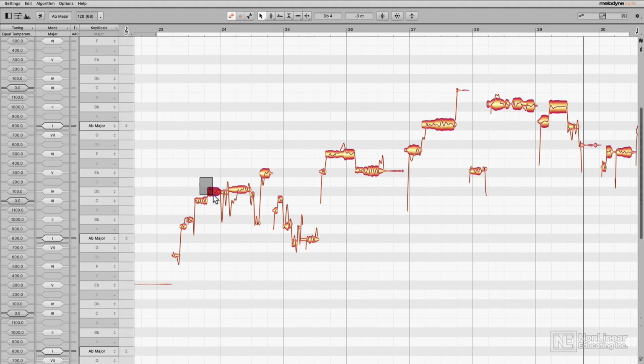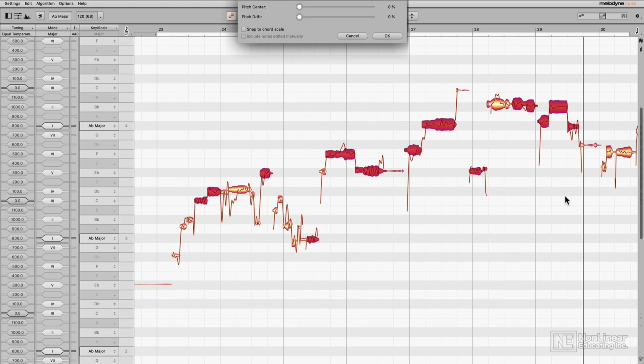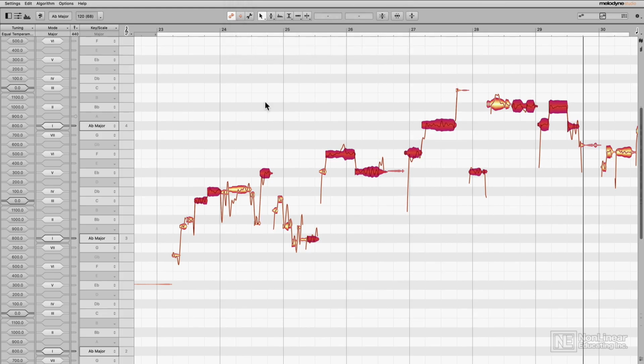So what I'll do is just go through and select some of the notes I feel like need to be tightened up here. By the way, I'm holding Shift to isolate just those notes from the rest of the performance. I'll pull up my correct pitch macro and then pull up the pitch center slider. Now again, I don't want to do this 100% if I want a more transparent natural vocal tuning, so I'll set this to around 70. I'll pull up my pitch drift a bit as well. So let's give this a listen now with some gentle vocal tuning.